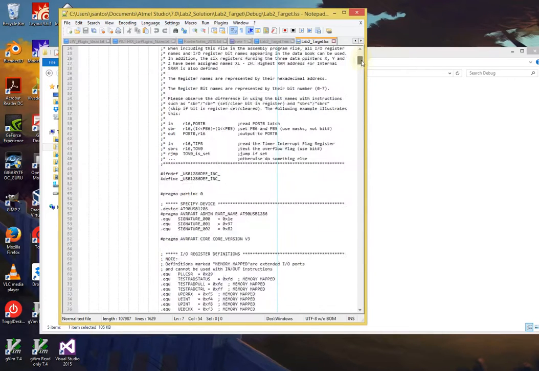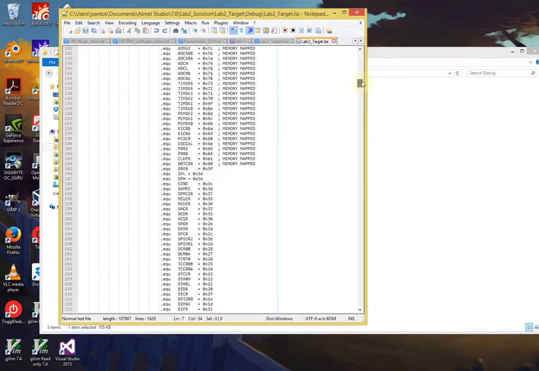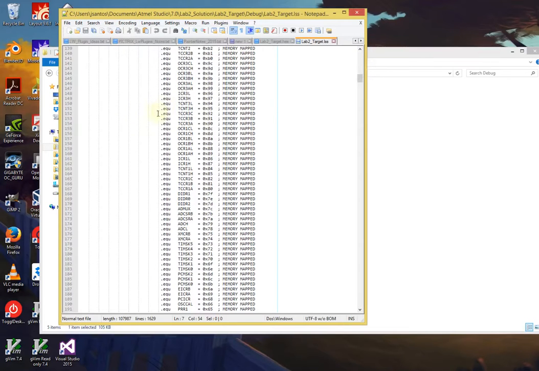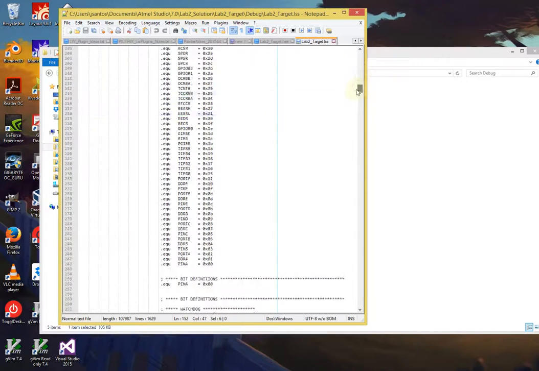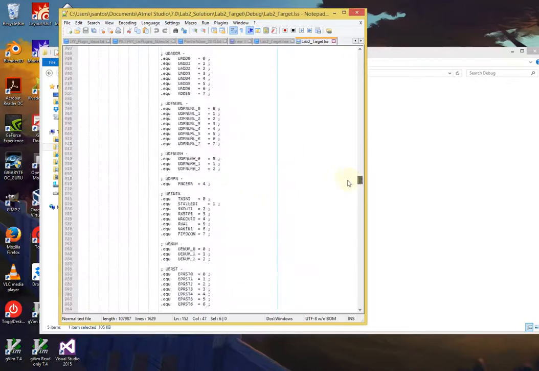So that include file contains all of this, and this is provided by Atmel. If we look very closely, we have a whole bunch of equates directives. This allows me to refer to memory I/O addresses by way of symbolic names. Instead of saying put something in 0x92, I can say put something in TCCR3C, right? This is what makes code portable. This is what makes it possible for us to write software and simulate it in one device and easily move it over to the other device. So that include file contains a lot of equates.